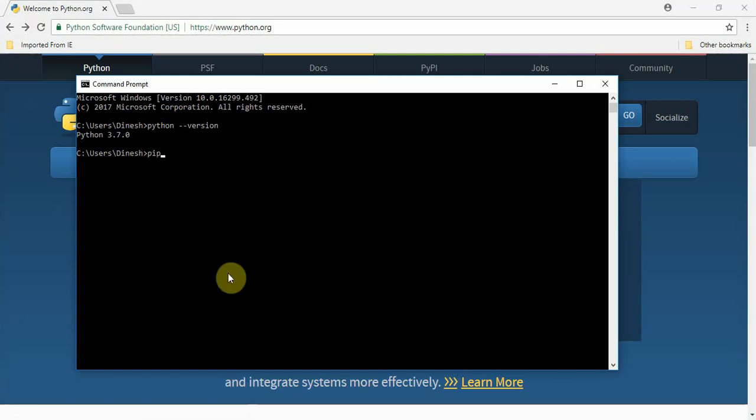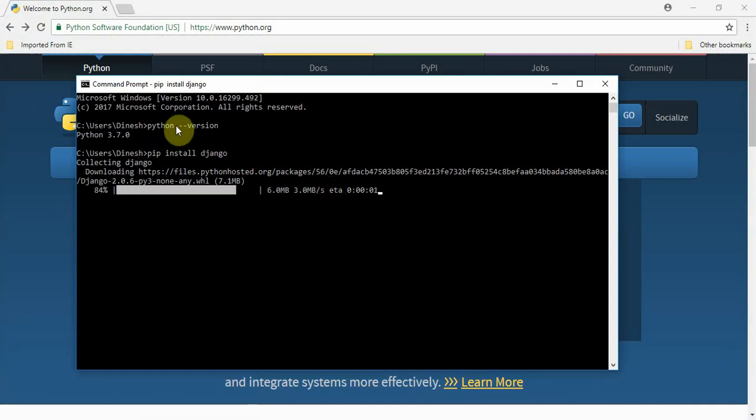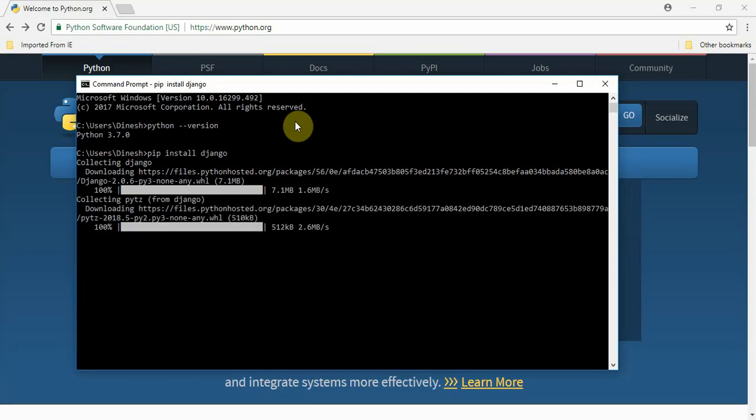Okay. So then, how to install Django? To install Django, you will write the command pip install Django. Let's check whether it is installing or not. Yeah, it is collecting and downloading. What is this pip? Pip is the command for Python for whatever you want to install or uninstall. In the command line interface we use pip as a keyword to install or uninstall anything from the command prompt.